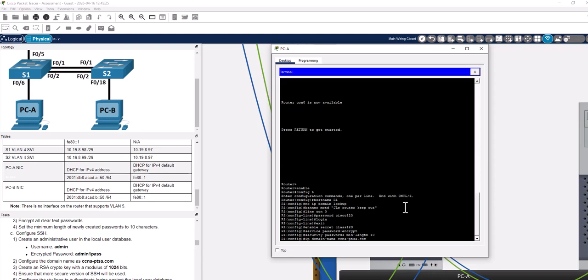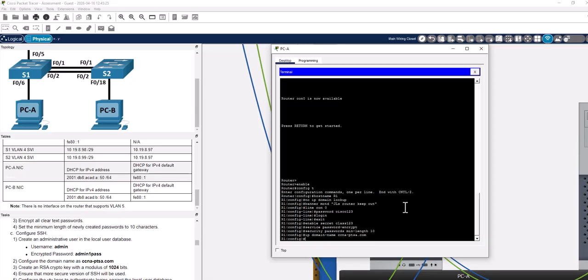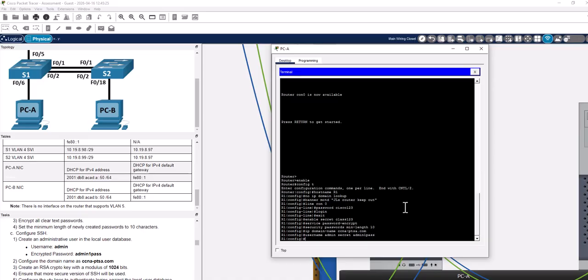I did already. Domain name CCNA-PTSA. Okay, got it. Username admin, admin1pass. Okay.